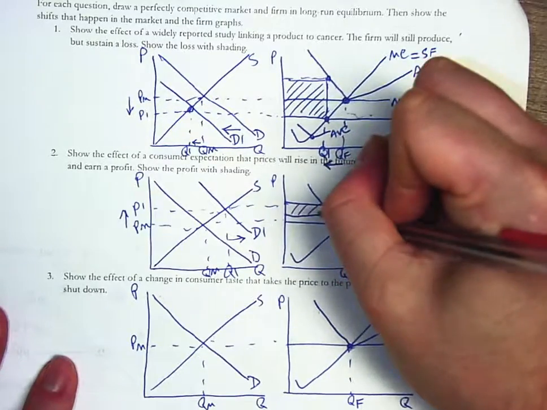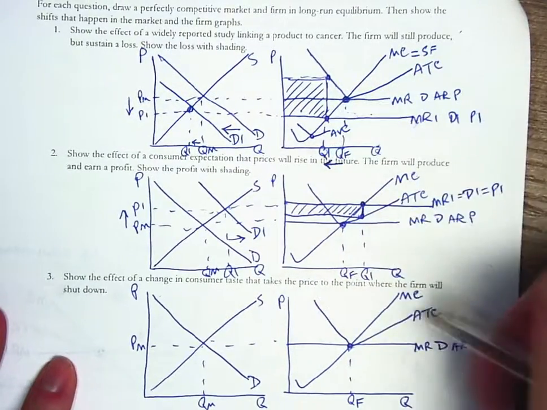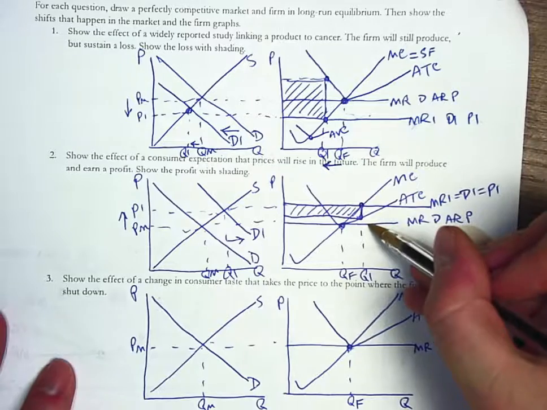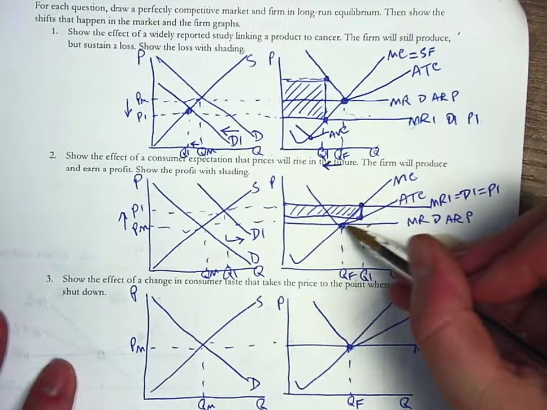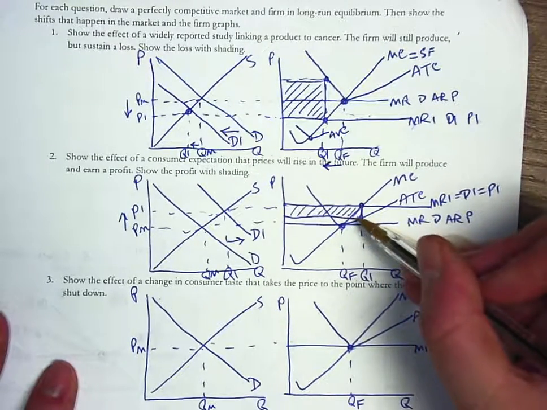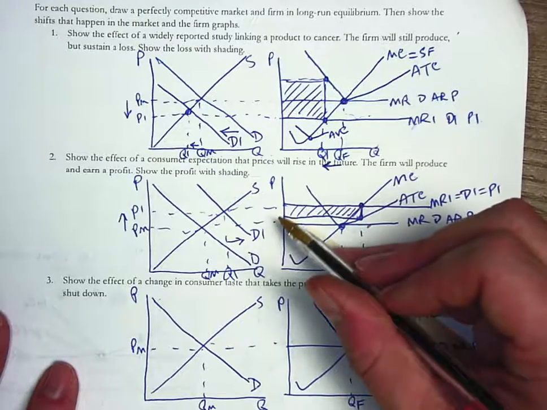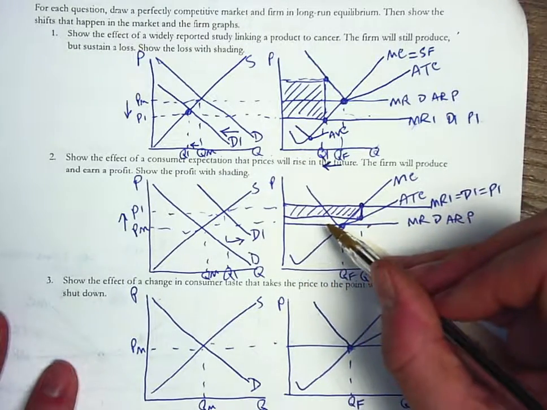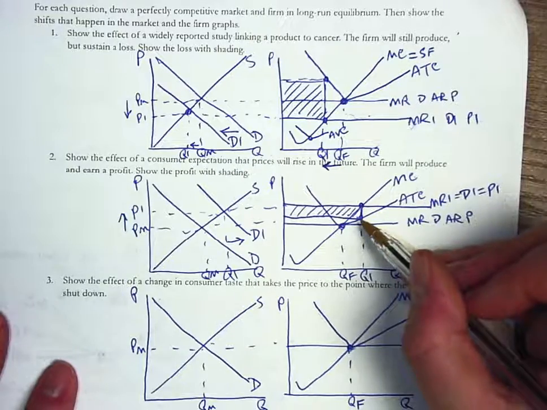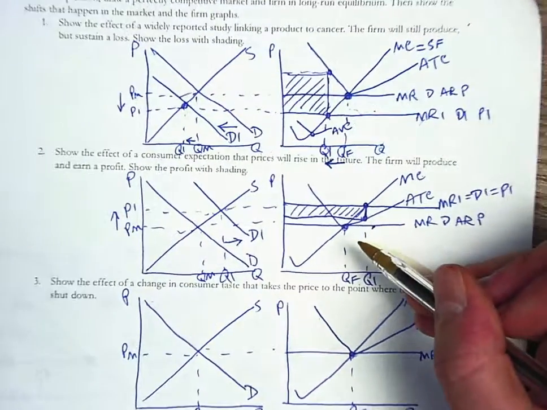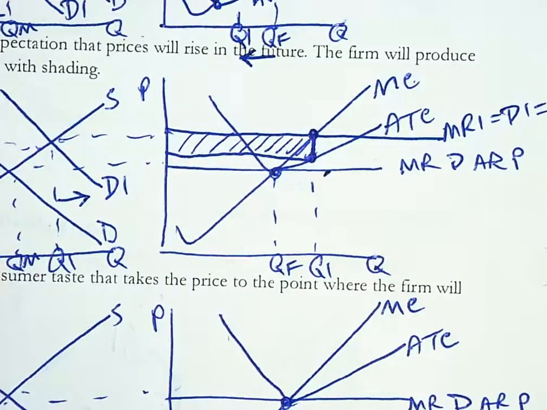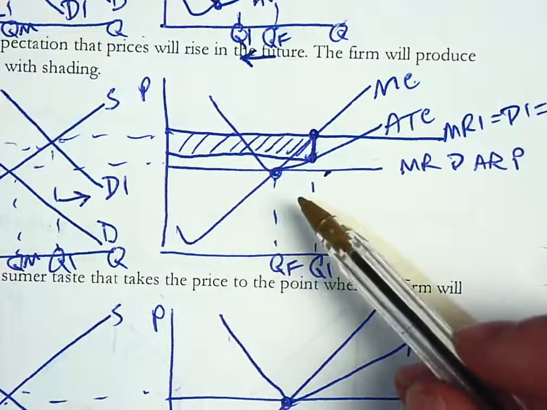So we have to be careful there that we don't go down all the way to the old marginal revenue. That's a really common mistake that students make when they're doing that profit rectangle: they want to shade that area right in there, and it actually stops at the ATC. It's a little hard to see, so I'm going to zoom in, but you can see here that I'm not shading all the way down to the old MR.